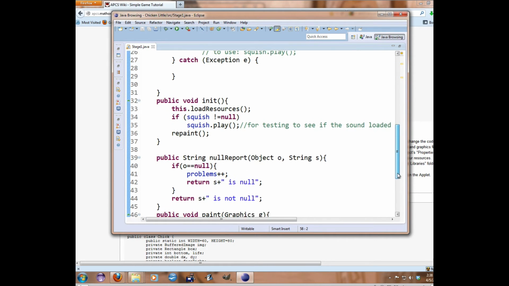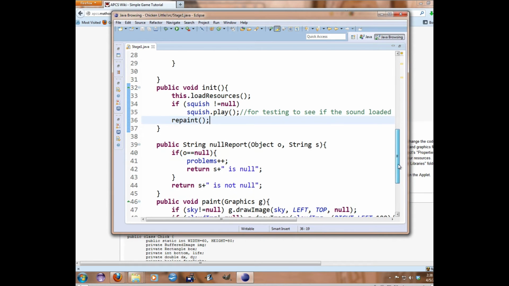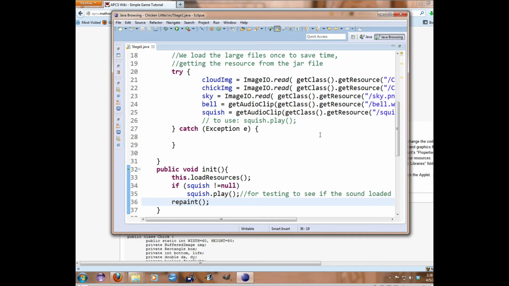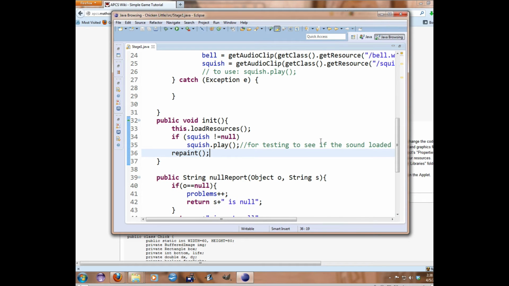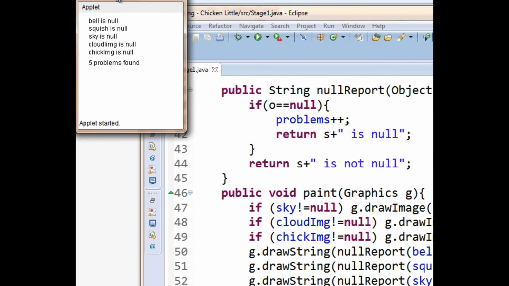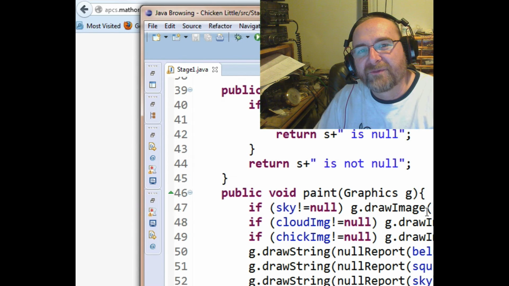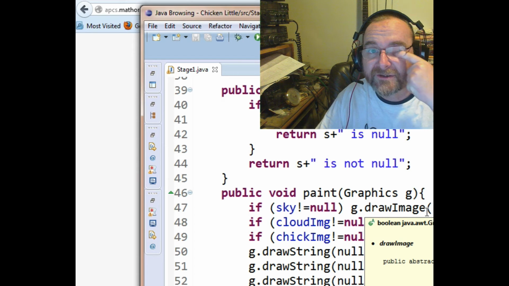Here I am using Eclipse. And the idea is that there's this whole method that we're going to try to load in all of those sounds and graphics all at once, so the gameplay won't be slowed down by loading in a sound file later. And I'm not reporting any exceptions here because this is a special tester file that checks to see whether or not the resource is null or if there's something in there, and I count how many. And right now, if you just go ahead and play it, you should see nothing but problems. None of the things got loaded in. And that's because while I've downloaded them, they're not part of the project, and it's not loaded in a place where the project can find it.